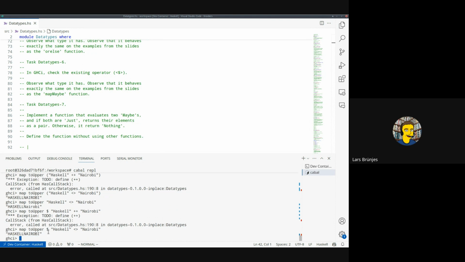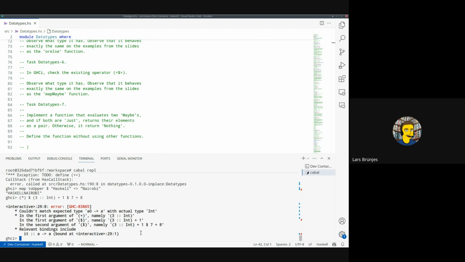So the dollar helps me to avoid parentheses. I don't need the parentheses if I can just use the dollar, because the dollar has such low precedence, lower than everything. So I could also do, I don't know, no, I can't do that. Normally you can only do it for the last argument, and that is often very useful, especially with nested parentheses.